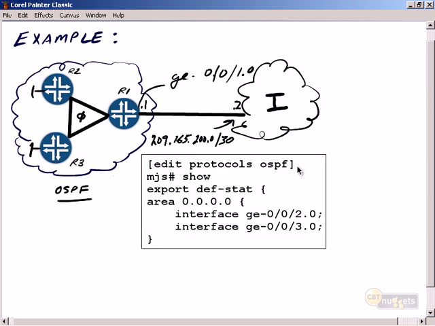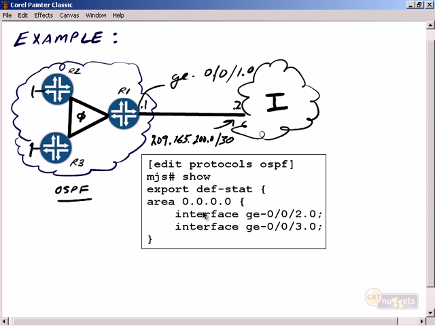What would that look like? Okay, so here's the configuration output on router 1 after we've applied our export policy. So you can see the hierarchy we're in here is edit protocols OSPF. Obviously this is for an OSPF policy. So I've done a show command here in configuration mode. Notice we've got an export policy, right? This could be import or export. We understand why it's export. I explained that. And here's the def stat. This is the policy I created in the previous screen, right?